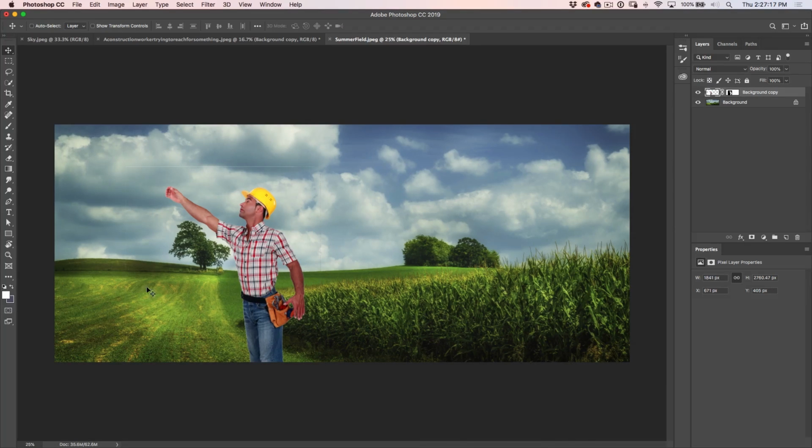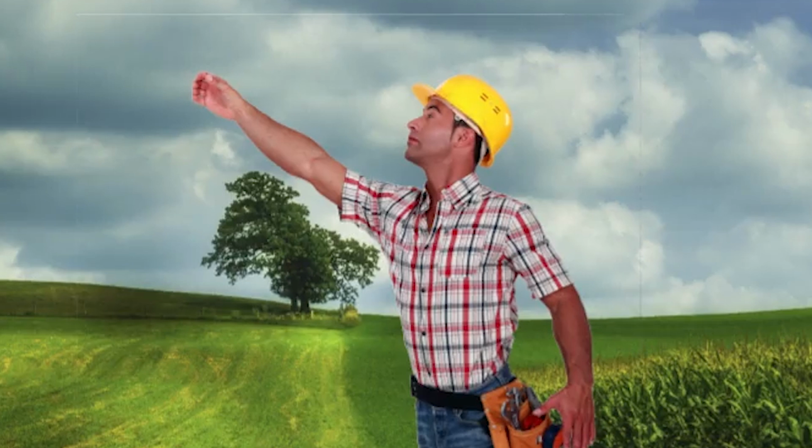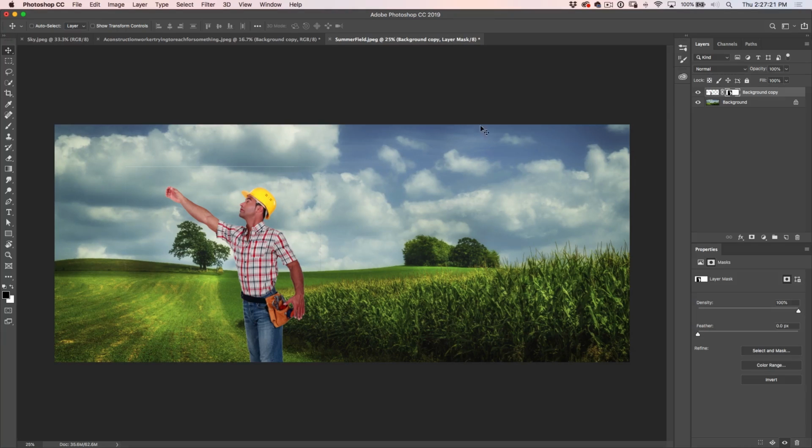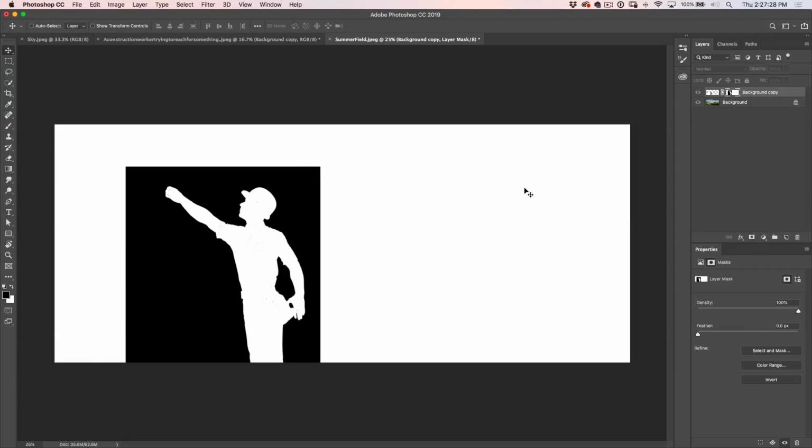Now sometimes you'll see this little white bounding box that goes on in there, and the way to get rid of that is just to select the layer mask, because notice in the layer mask you've got areas of white. In fact, if I hit the option and click, you can see there's our cutout area. So what we want to do is just kind of fix that.